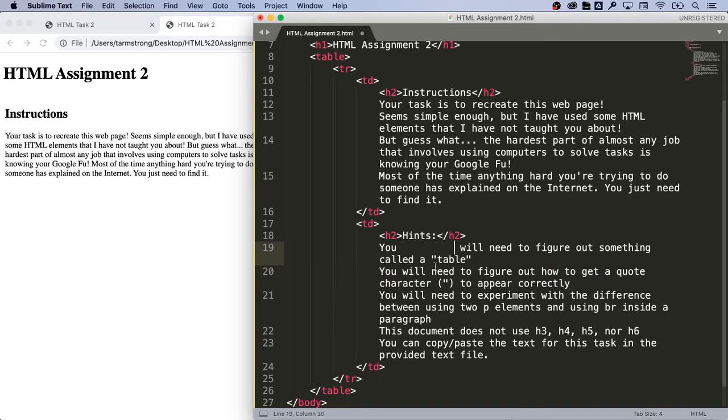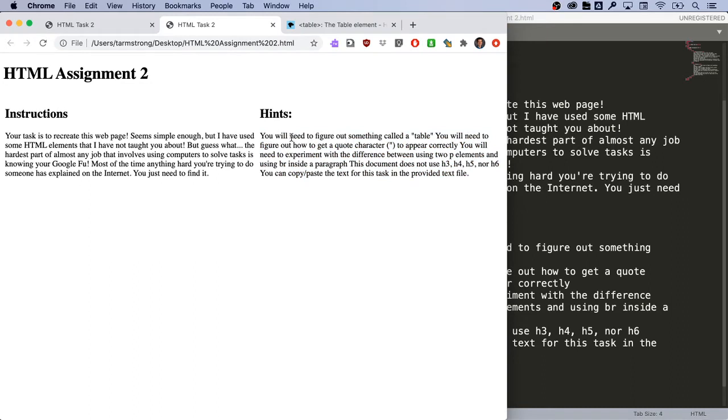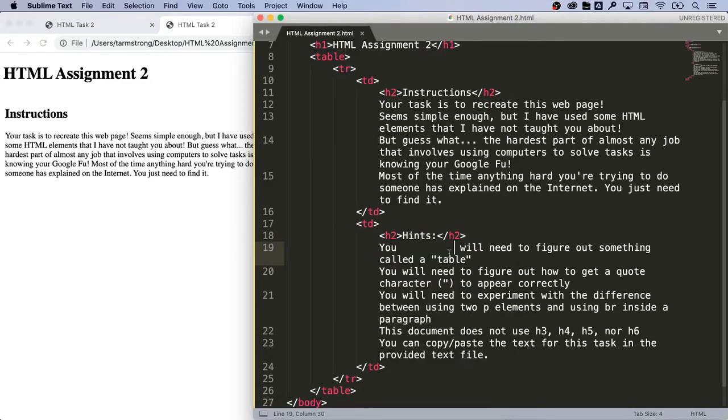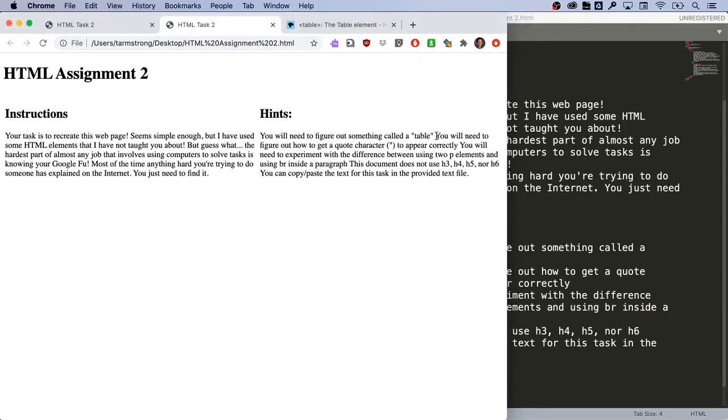If I had a whole bunch of spaces here and hit save, there should theoretically be a whole bunch of spaces there, but there aren't. And that's because HTML ignores all white space. All white space is collapsed down to a single character. So all these tabs, like I've got tab, tab, tab, tab, space, enter between here and here, all of those characters are just ignored by HTML. And it just goes right from the close quote right into the Y.